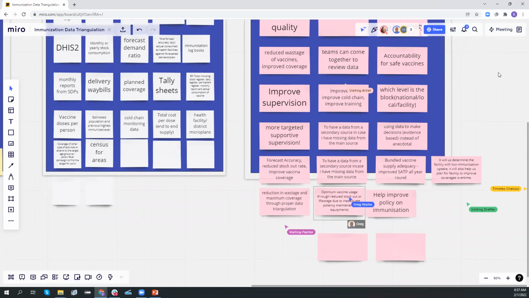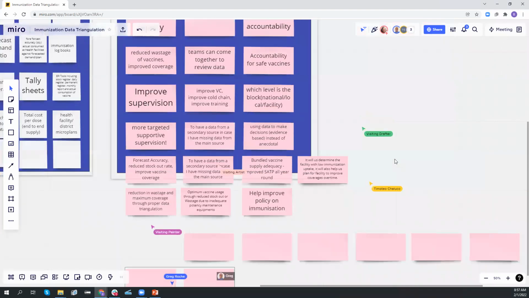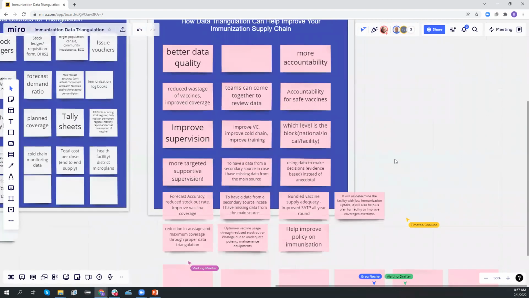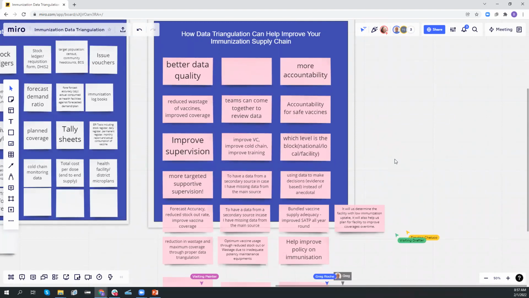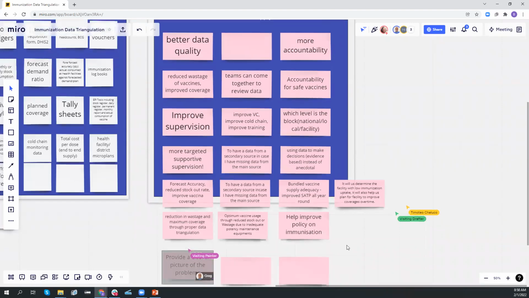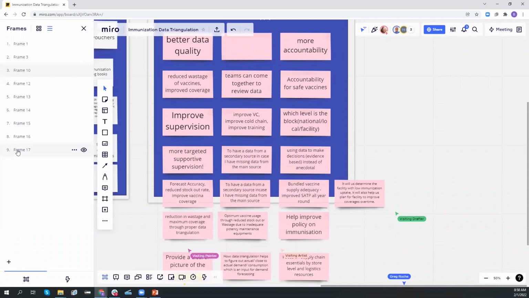I just wanted to comment on a couple of responses I'm seeing on reduced wastage. I think that may be true for some vaccines, but it may not necessarily be true for all. For example, for measles, we don't necessarily want a very low wastage rate, because that may mean health workers are not opening a vial for every child that comes. So depending on the vaccine, low wastage may not necessarily get us closer to the health program goals. There is going to be an acceptable amount of wastage, and it's going to be higher for vaccines like measles and BCG. So I just wanted to put a bit of nuance on that one.